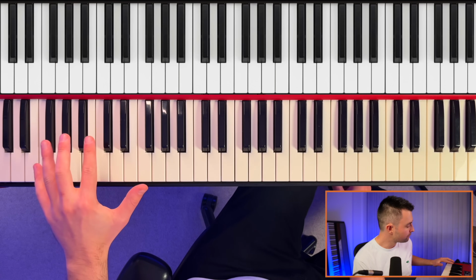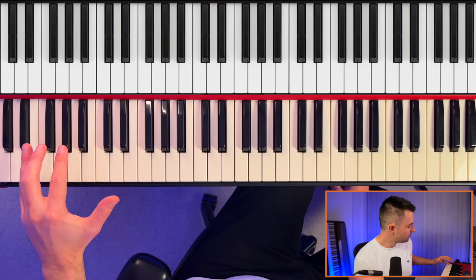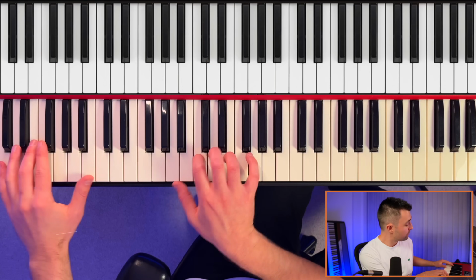Now what we're actually going to do to make this sound a bit cooler is add in another chord. If you remember when we were doing it on our left hand only, we added in that G walk down, didn't we? We're going to add in a G chord in our right hand. Check this out.